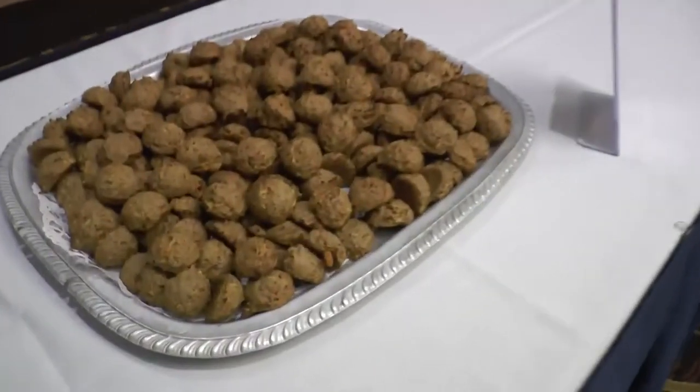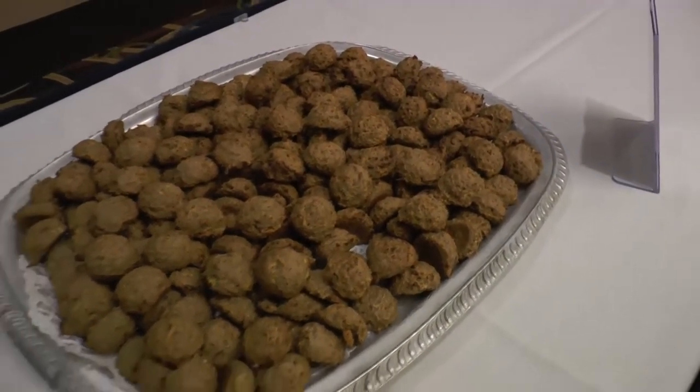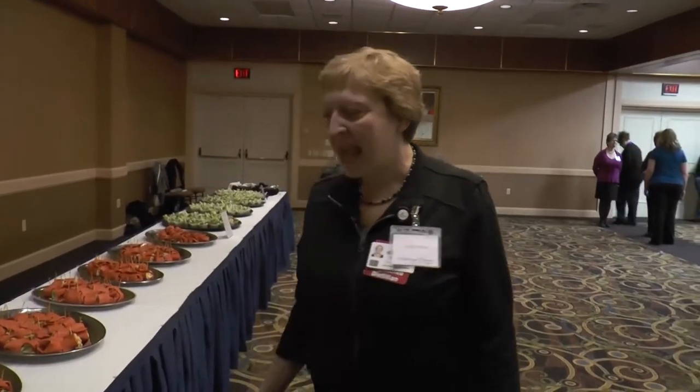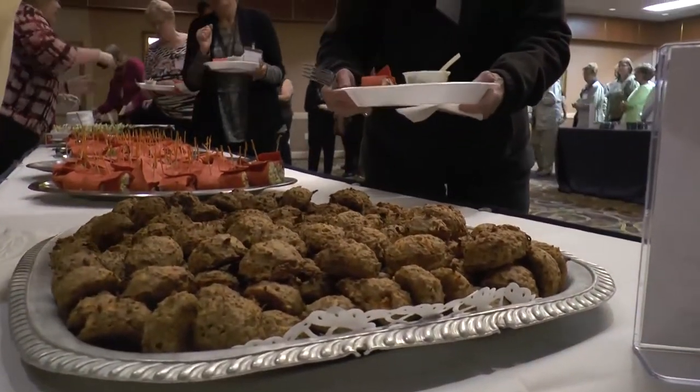And who says you can't have cookies for breakfast? Today we are offering the carrot cake breakfast cookies. They contain fresh ingredients like shredded carrots, which we all know carrots are a good source of vitamin A. There's also things like flaxseed and seasonings like cinnamon and nutmeg, and applesauce instead of the fat. 5 grams of protein per cookie makes it a good rounded start to your day.